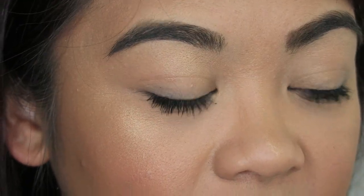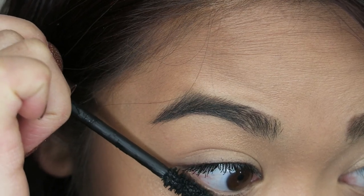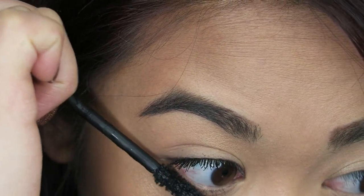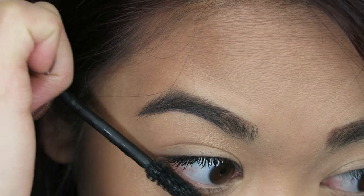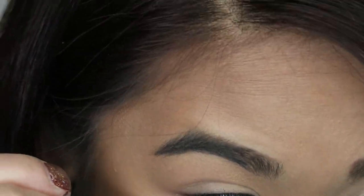So again, with the mascara, dipping it in and scraping off the excess, I'm going to sit it at the base of my eyelashes and wiggle from side to side, allowing the bristles to coat and sort of embrace the eyelashes.